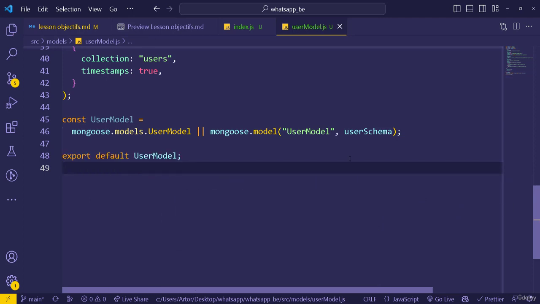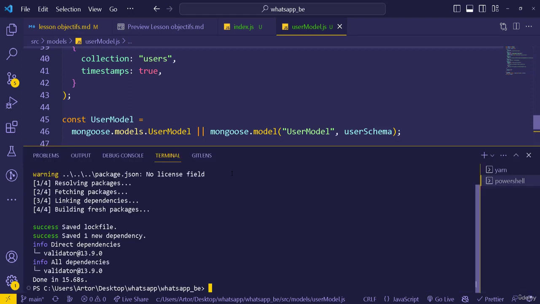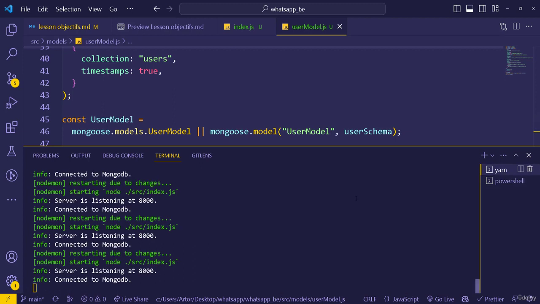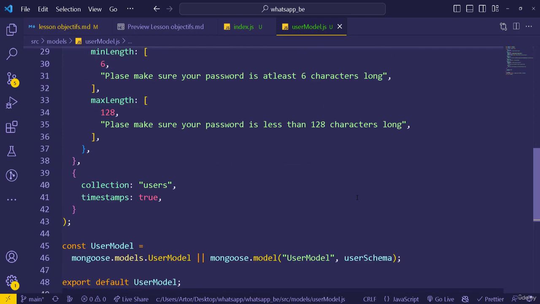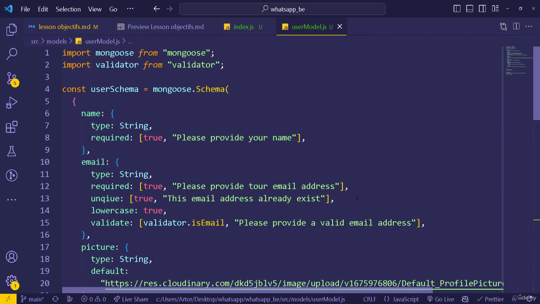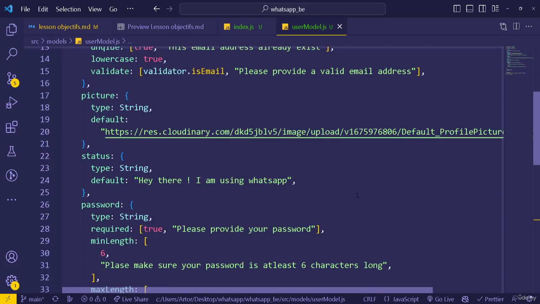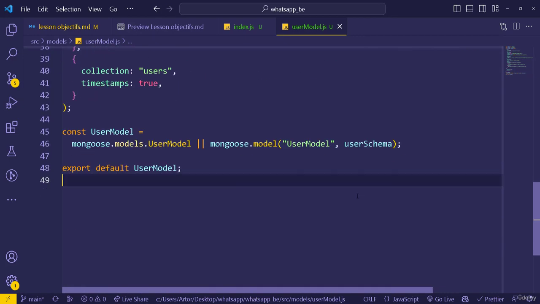And that's it. So I know we've taken our time doing this. Let me check if we have any errors right here. Okay, everything is fine. I've taken my time to do this, but there is a reason, because this is the first one. As we're doing it the first time, I wanted to explain everything for you. But when we add the other schemas, of course, I'm not going to be talking about this in detail.